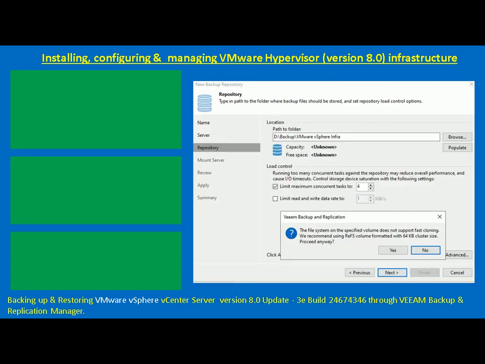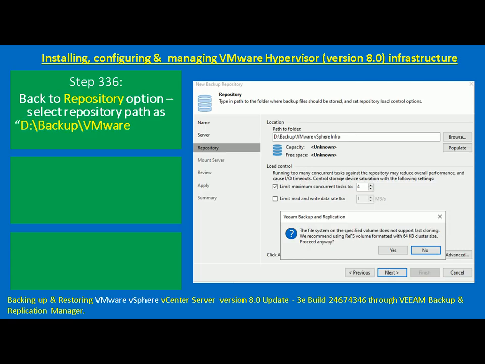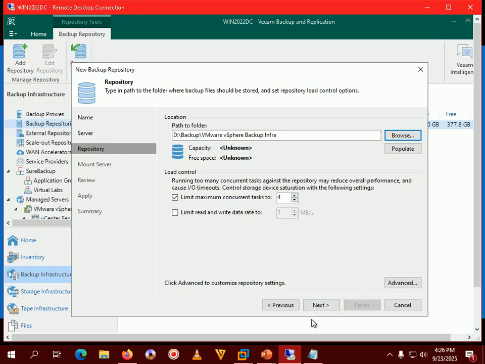Now let's move on to the next step. This we have already done. So next step is back to the repository option. Select repository path as D backup VMware vSphere infra. Okay, so this has already been selected.